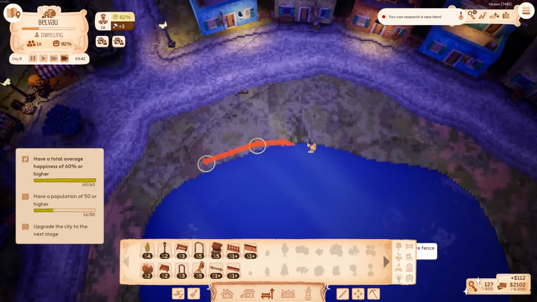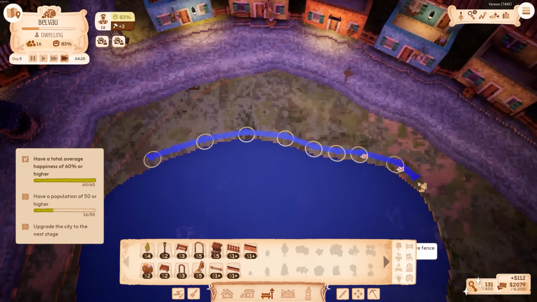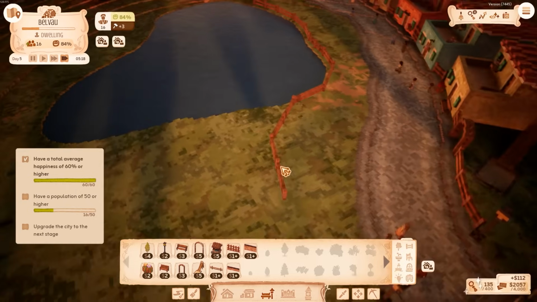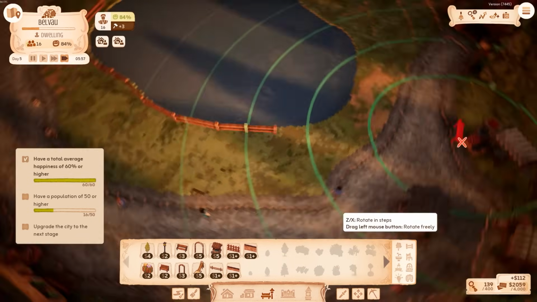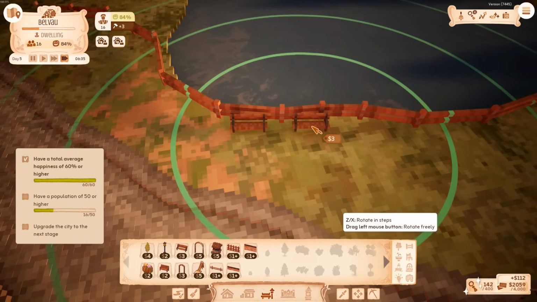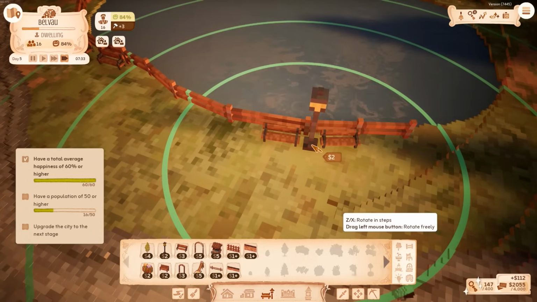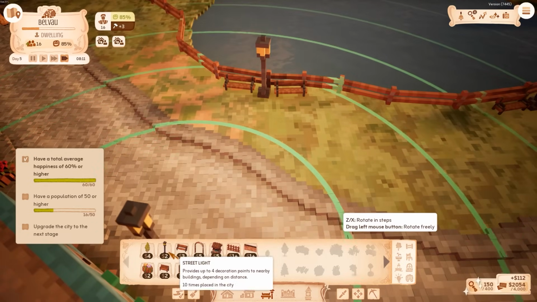Research a new item. Nice. Yes, we have the points we need. Okay, we'll stop there because chances are this path comes this way. Now we have a lovely fence there. We can bring some nice little benches around. There we are. What a lovely little park.